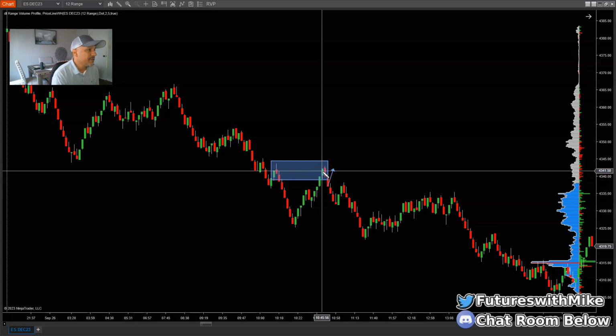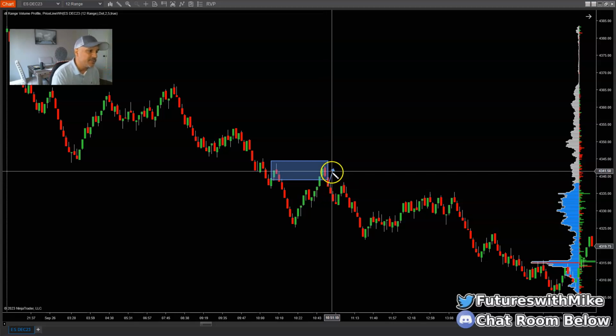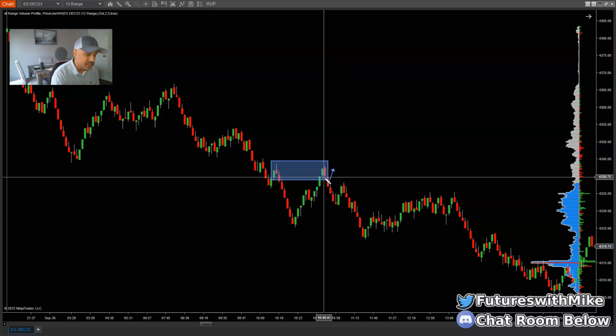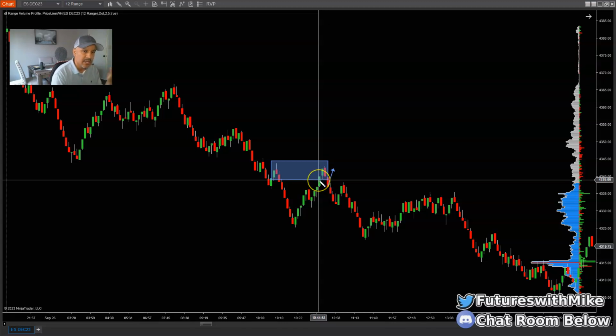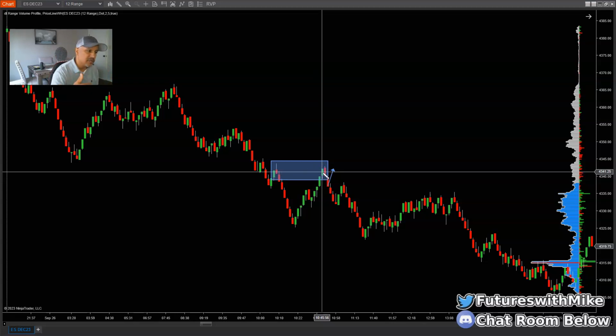There must be some interest to continue wanting to go higher, but then it does what you want to see it do, reject, and then turns back around with a bullish candle back to the upside. So what I'm trying to say is be very mindful of situations like this where the market is really tapping back deep into a zone, strong. In this case we're talking about a supply zone, so if it taps into it with bullish candles, there could be interest in wanting to go higher. In reverse, if it taps into a demand zone, pulling back deep into the demand zone with bearish candles, be careful there because it may want to continue pushing lower, okay?